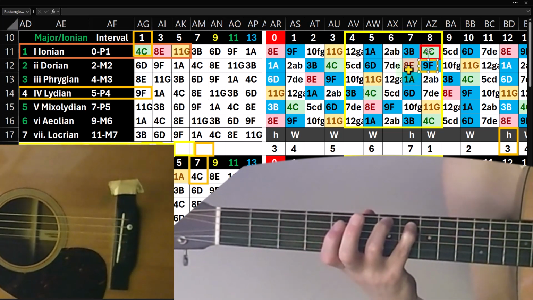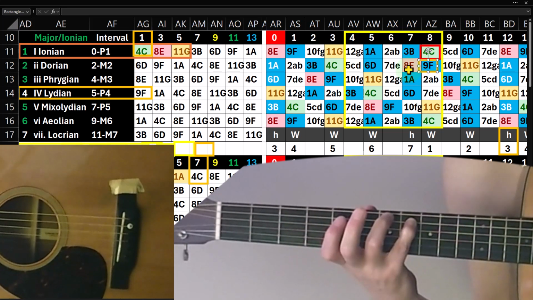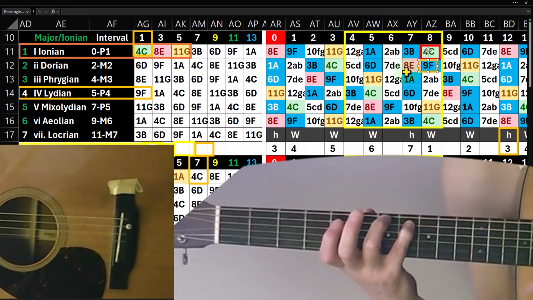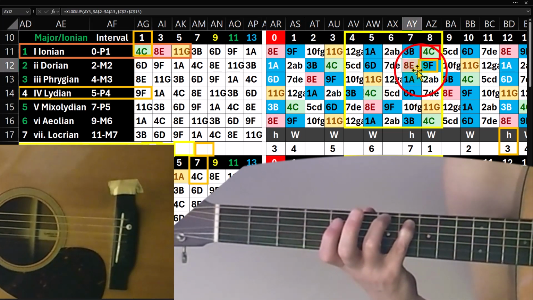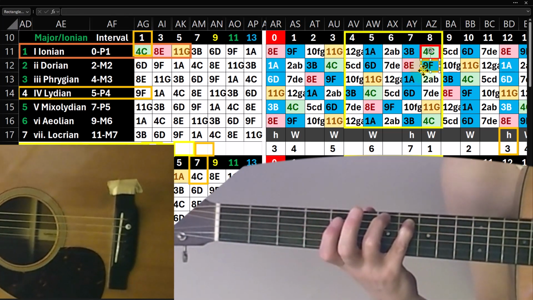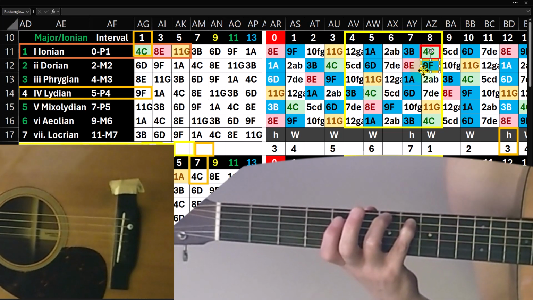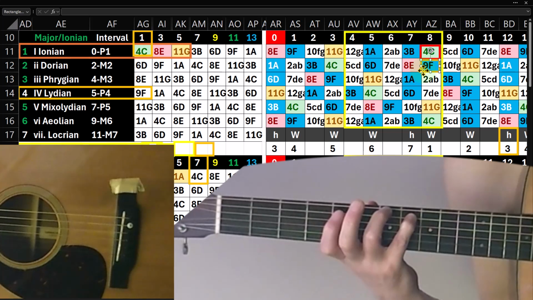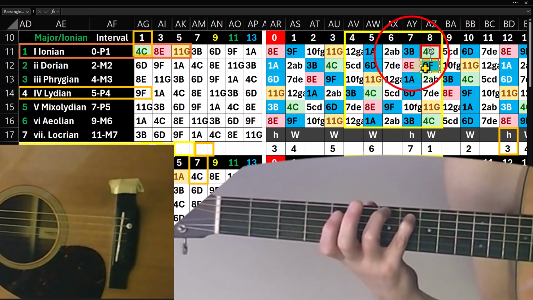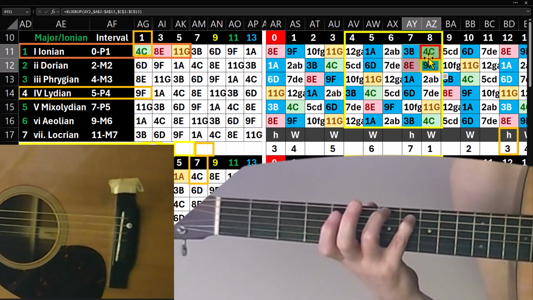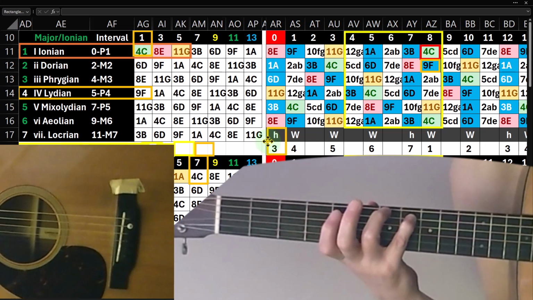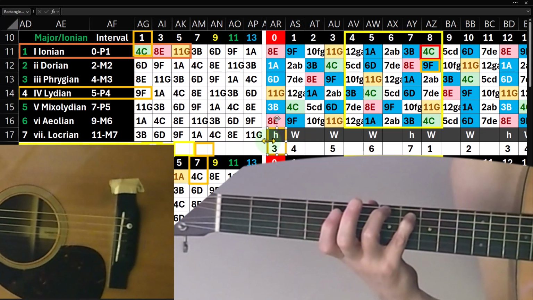All right, and then the 4, we're going from the 3, which is absolute mode number 3, Phrygian, to the 4, absolute mode number 4, which is Lydian. So we're going from Phrygian to Lydian. So the step from Phrygian to Lydian is always a half step, even if we're looking at it from a different perspective. So that's going to be the Lydian, which lives on the bottom right side of the house. It's a major mode because it has a major third.